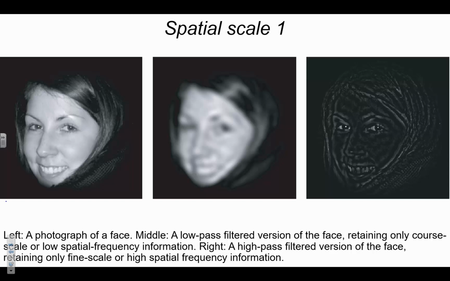So, what we've done is, obviously, I love this. On the left, it's a photograph of a face. Just in case you hadn't been following along so far, that's a photograph of a face. Now, we've taken that same face and applied two filters to it. One is a low-pass filter, so only the low spatial frequencies are coming through. Which pathway do low spatial frequencies come through? Low spatial frequency, large receptive field, parasol cells to the magnocellular layers, right?